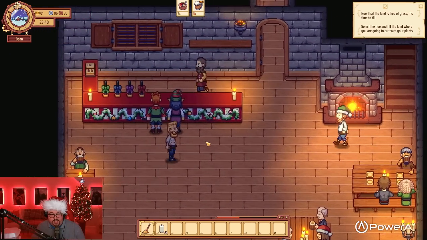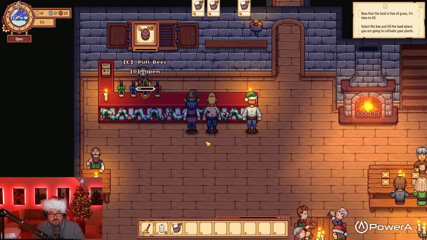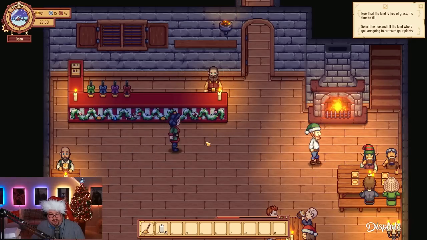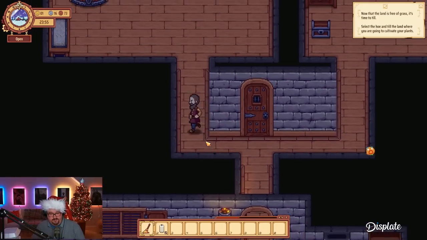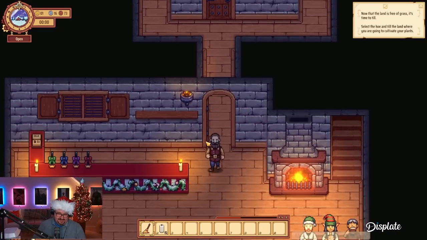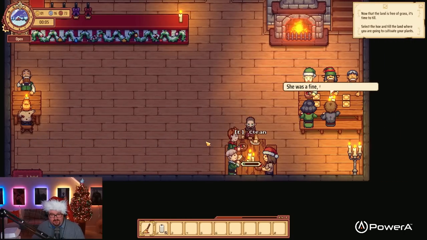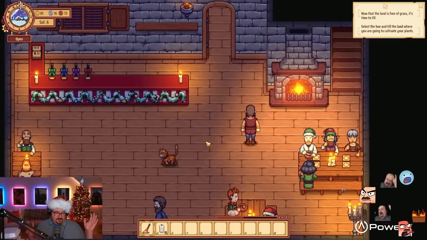All right, we got one mild ale and one porridge. Okay, two more mild. Oh, my God. We're out of beer. This day has come. There is no more beer. I'm sorry, there's no more beer. Nobody panic.